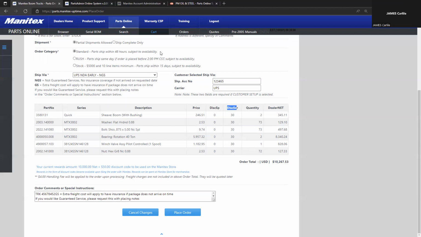Pretty important. Can I ask for early AM delivery, non-guaranteed service, on a standard order? You can, it just doesn't make much sense because we're going to ship it within 48 hours. So yes, it could ship by Friday and then be there on Monday. It's just, if you want it rushed tomorrow, it is 10%.